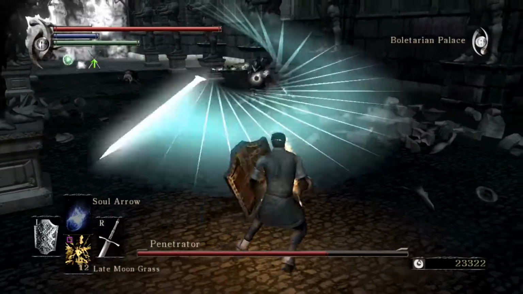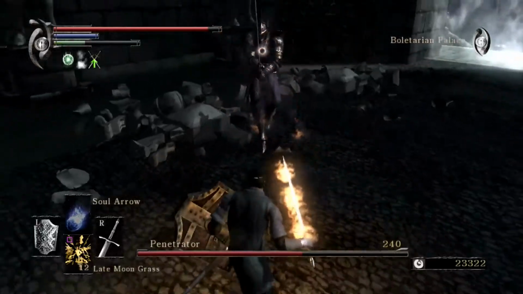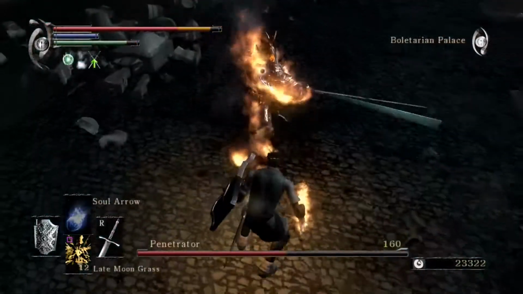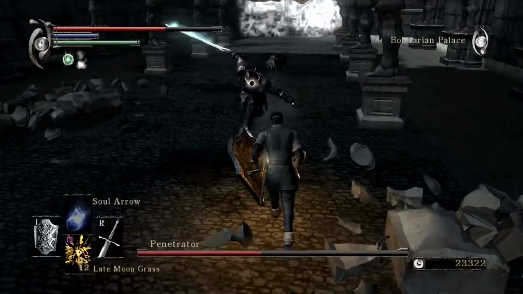This is probably, I mean, a lot of people probably consider it quaint by today's standards because his attacks are relatively slow. They're pretty easy to dodge. It doesn't have a whole lot of moves, but it is a very traditional kind of fight. And his attacks actually do some magic damage, I believe. That's why it's going through my shield. Not a lot, though.